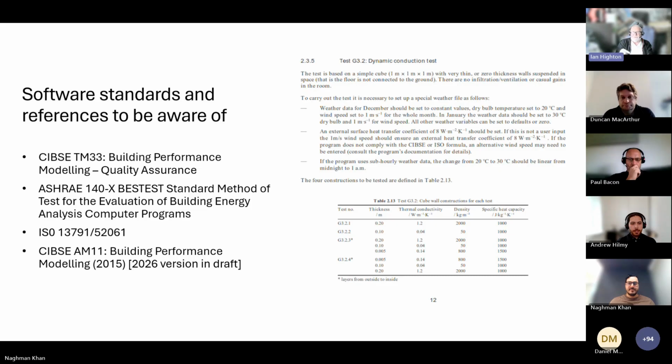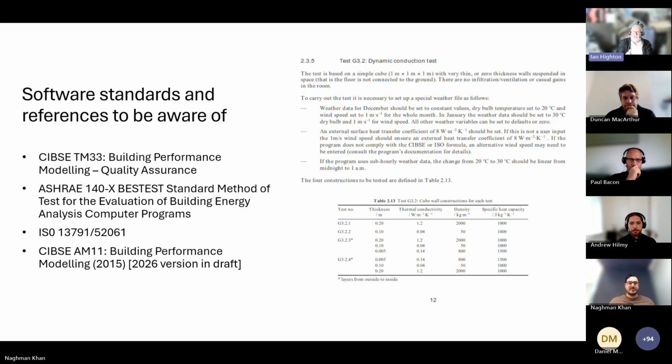I mean, TM33 was originally designed as a user test. It's been sort of used as a software validation test, but the idea was that engineers could use their software of choice, go through the problems, hit the known results from all of the four vendors, all the four software packages, and they would then have confidence that they could use the software appropriately across a large and broad range of problems. So that's a really good thing.